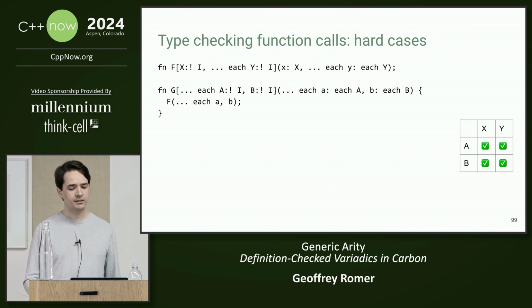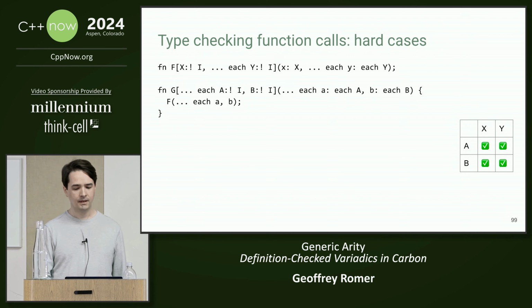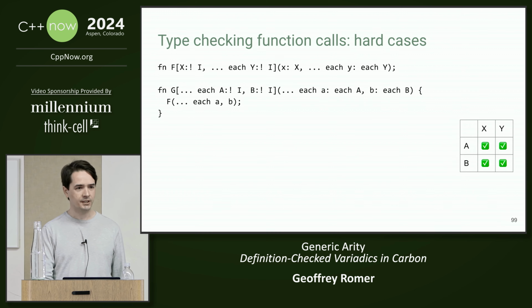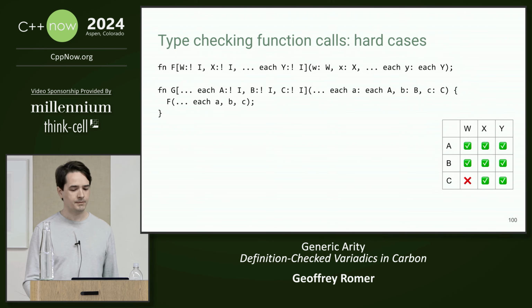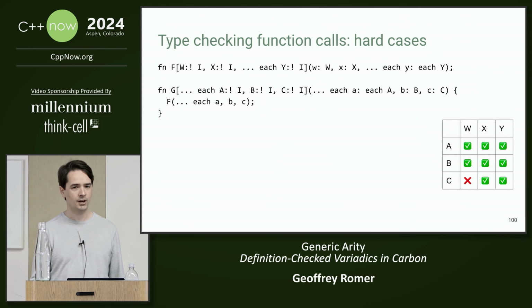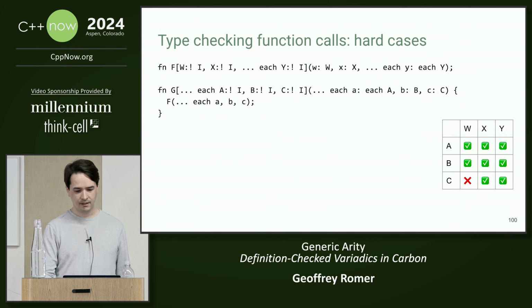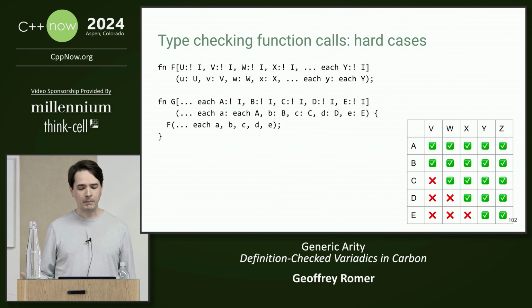Here's a more abstracted version of that example. The table on the right shows which arguments need to be checked against which parameters. But what happens if we add another singular argument to the end and another singular parameter to the front? Now there are 8 argument parameter pairs to type check. The only one that we can skip is that the very first parameter can't match the very last argument. And now I've added a 4th argument and parameter, and now there are 13 pairs to type check. And now there are 19. You can probably see the pattern here.